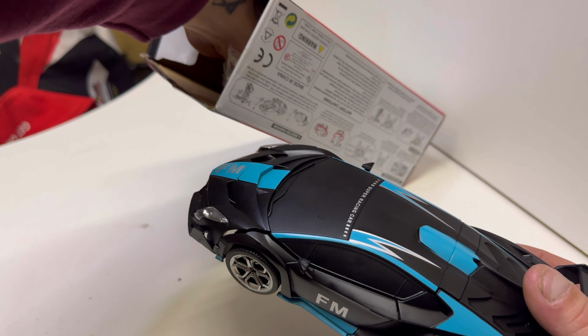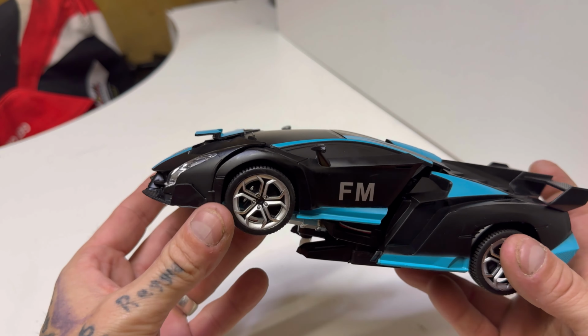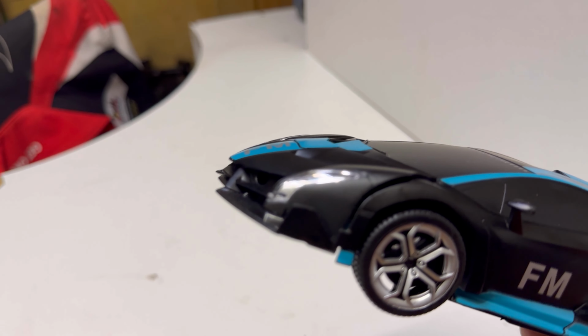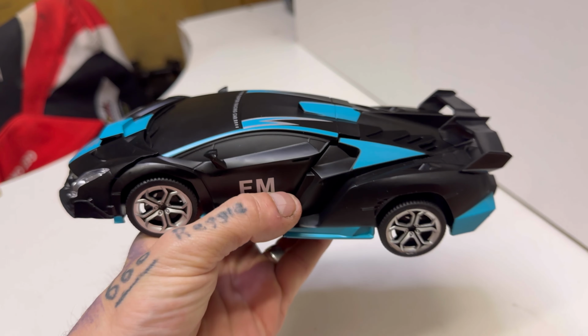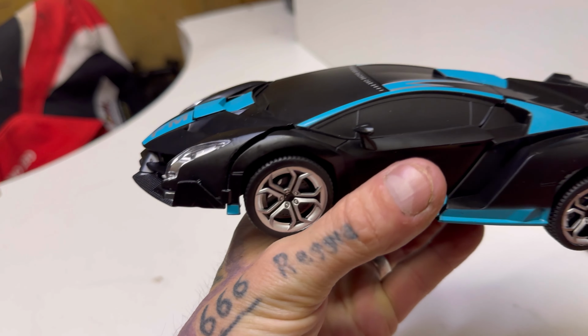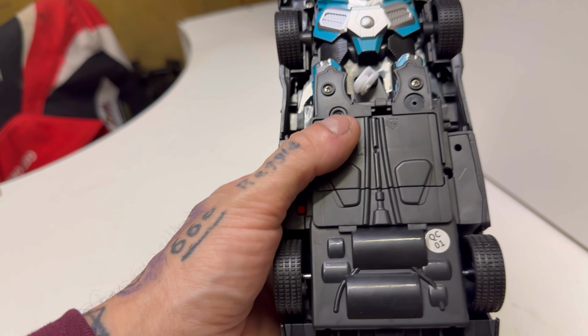In a bubble bag, I was sent this bad boy. Look at that. Oh, look. Oh, no. There we go, look at that. That is a McLaren or a Lamborghini, maybe. Something like that. That's the bottom. Obviously cheap.